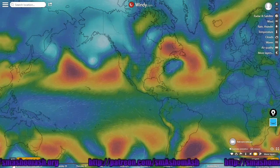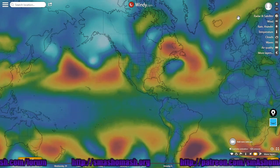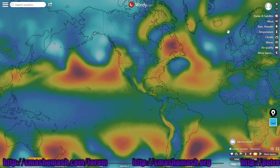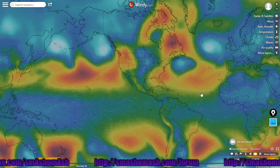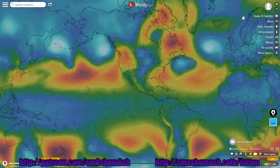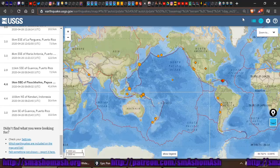Next, looking at pressure cells. So here's the current state of affairs with pressure cells around the world. We'll let this advance via the GFS forecast. And here's where things will be tomorrow around noon. I'll try to get it paused. There we go. There's where we anticipate pressure cells via the GFS forecast to be tomorrow around noon. And if you're wondering when we streamed the video, it was 4:14 a.m. Did you know where your pressure was?